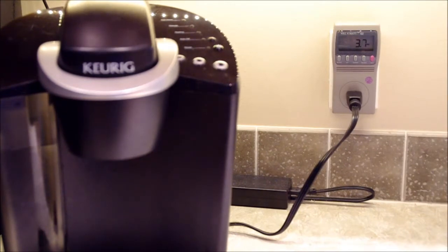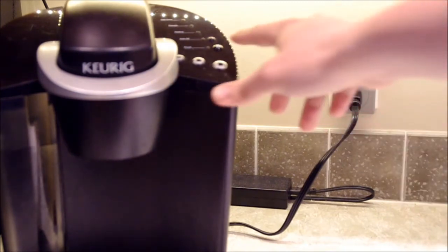That's about as much electricity as a nightlight. So if you have this thing plugged in, it's about as much energy as having a nightlight plugged in all day. Now, another interesting thing about the Keurig is that it consumes quite a lot of power when it's heating the tank. Let's turn it on and see what it jumps to.